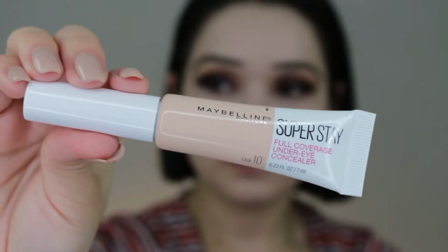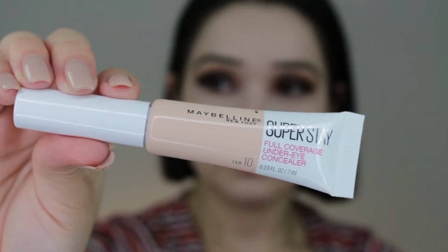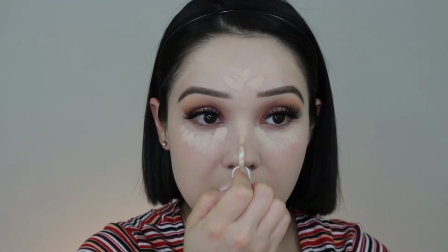All right, so we're gonna go in with our concealer. Lately I've been really liking this concealer for my everyday wear because it has good coverage, it's not over drying, and I don't have to worry too much about it creasing throughout the day. If you haven't checked it out, do so.